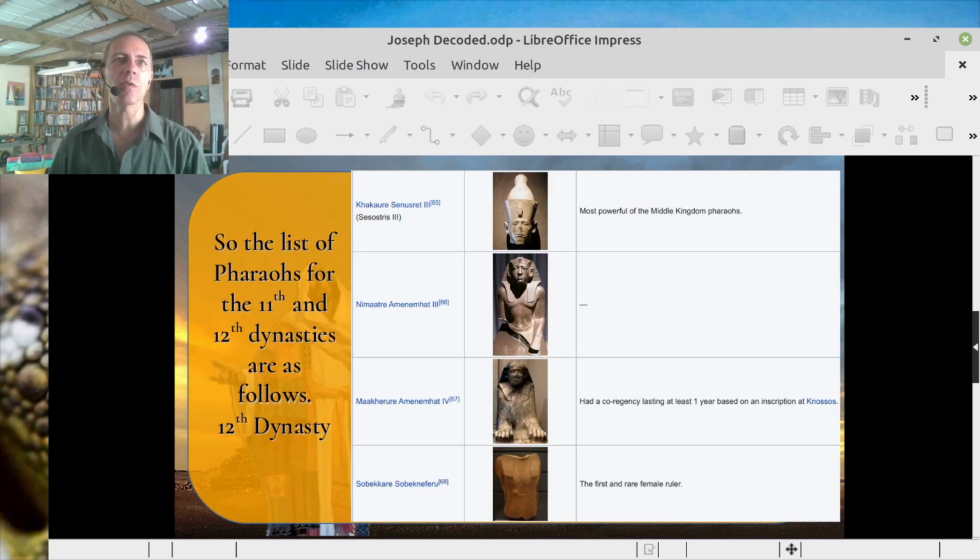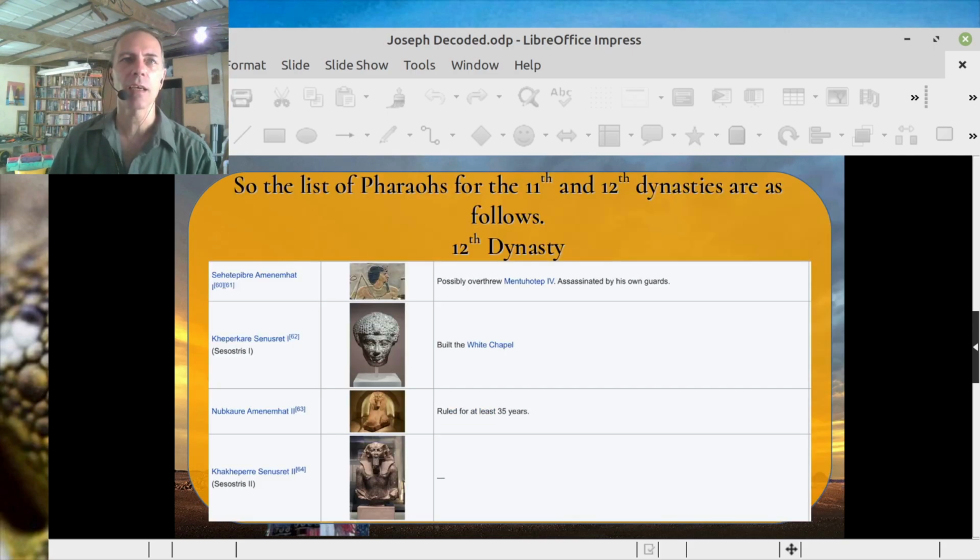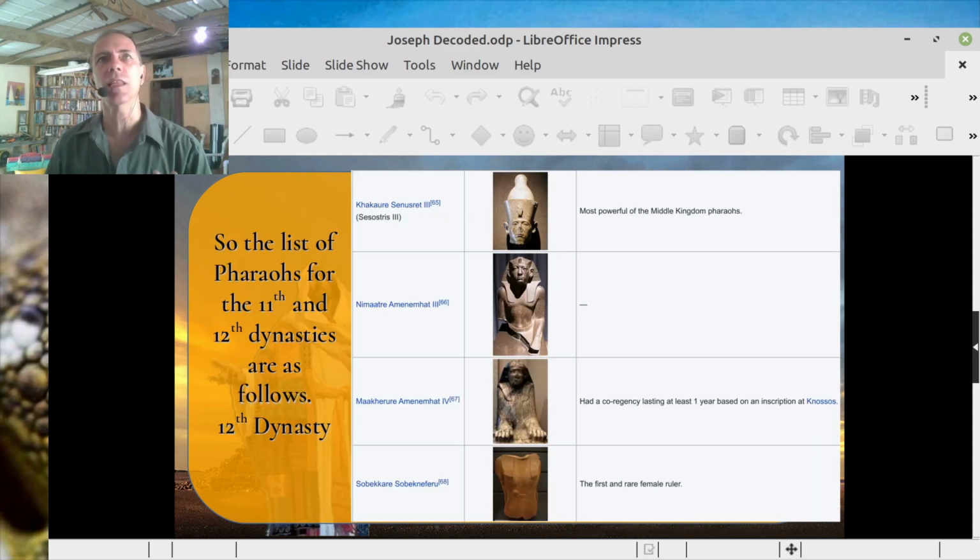We get into Senusret the third, and if you have a good look at the face of Senusret the second, and Senusret the third, and then Amenemhat the third, you can see that most of these statues have very serious expressions, which is very interesting. It's often considered that these likely were given serious expressions because of the difficult times in which they governed.